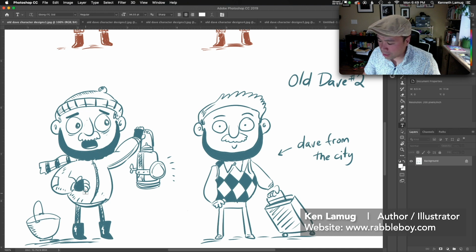I've also changed his outfit. He has more of a jacket here. He's got kind of gloves where you can see his fingers going through it. His legs are a little bit skinnier. And again, I made two versions of him, one with his winter outfit on and another one more of a casual outfit. Maybe he's going to work or he just got off the plane.